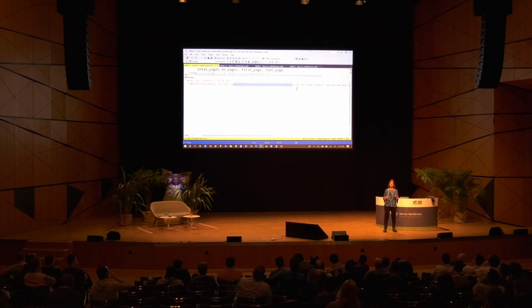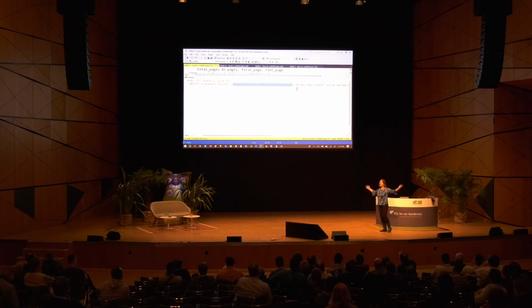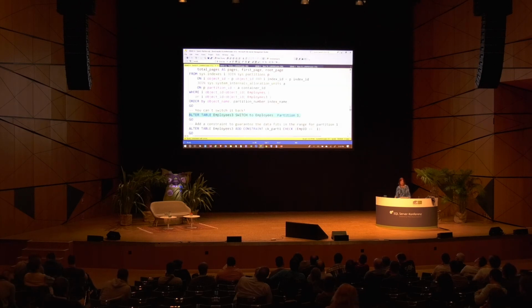Every partition is constrained to have values between the starting boundary and the end boundary. When I switch data from a partition into a standalone table, the standalone table can take anything. But now I'm trying to switch things back into partition 1, and partition 1 has some rules. Partition 1 has to be values that are less than -1.